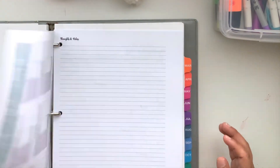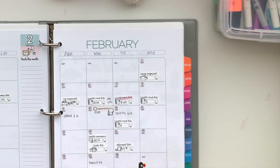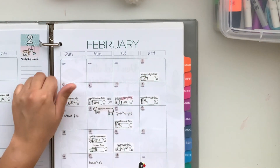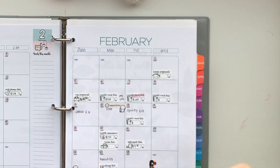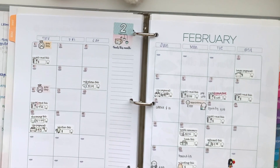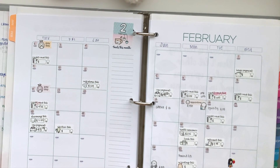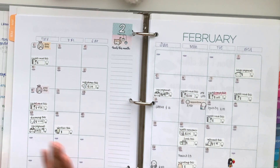I've also started my February layout. I haven't filled in my house payment yet because sometimes they raise the taxes — the city adjusts things, sends that to the bank, and the mortgage tells us how much to pay each month. I've filled in the dates and most car payments. This month instead of dividing everything by four, I just want to divide the house payment by two and pay everything else as it comes.